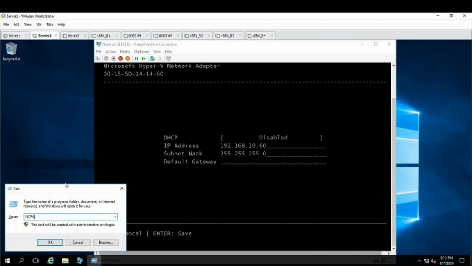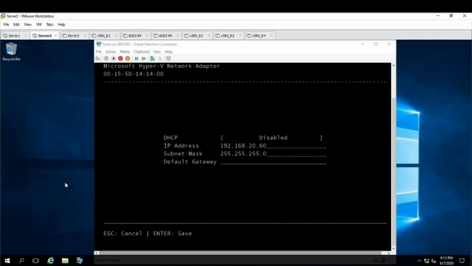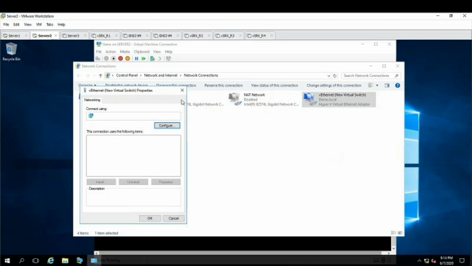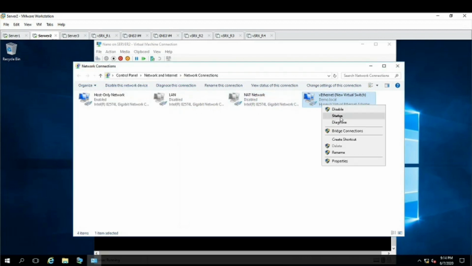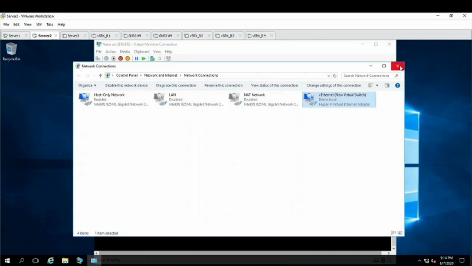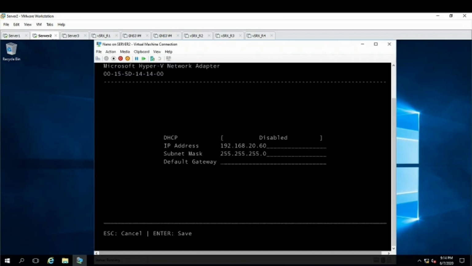So, ncpa.cpl, going to check the host network adapter of this virtual switch and checking status, the IP is 20.20. So I'm giving the host network adapter as default gateway, 192.168.20.20, and pressing enter to save this configuration.